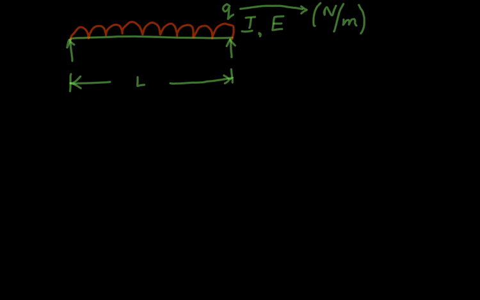What is the governing differential equation of this particular physical scenario? Every physical scenario in this world has a governing differential equation. Governing differential equation has information stashed in it. So what is the governing differential equation? So I'm going to write the governing differential equation. It is EI d raised to the power 4 v over dx raised to the power 4 minus q is equal to 0. So that is the governing differential equation.